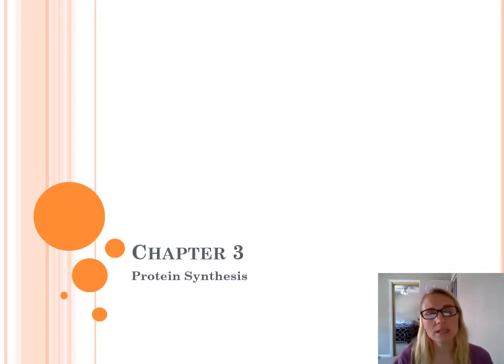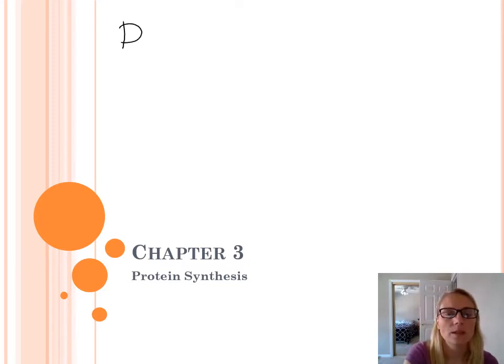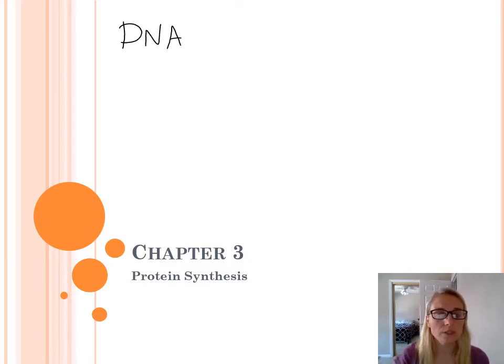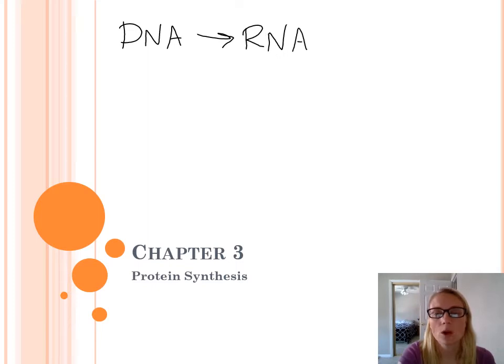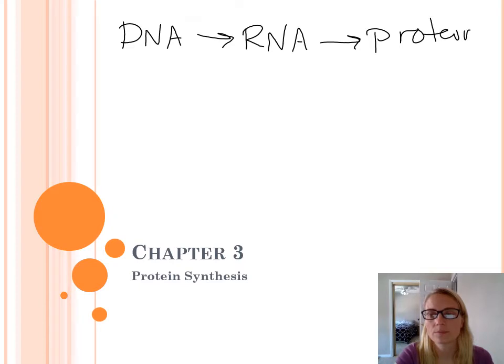So we just got done taking a look at mitosis, which is the division of the cell. We saw a little bit about the structure of DNA. And so we've talked about DNA being the blueprint of the cell, carries all the instructions for the cell, but what does that actually mean? And so this process of protein synthesis is going to help explain the role of DNA and actually what it does. In that, it carries the instructions to make RNA, which then carry the instructions to make proteins.